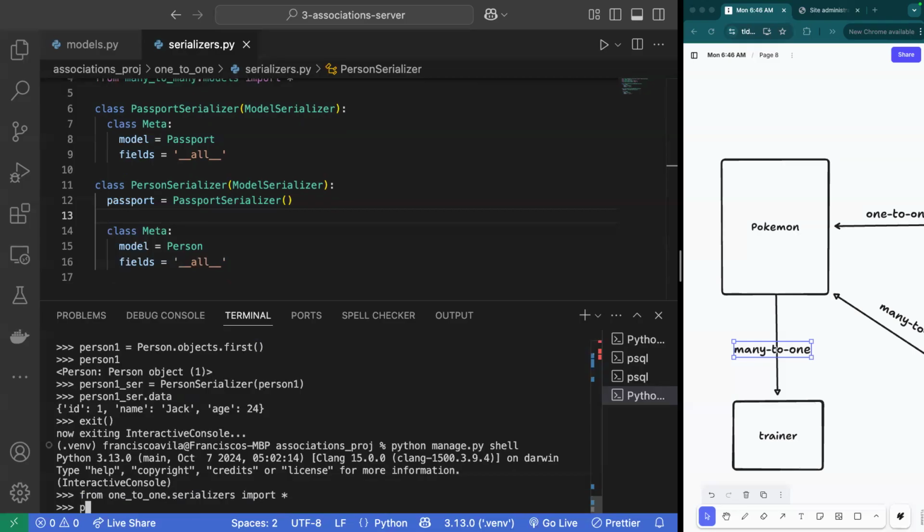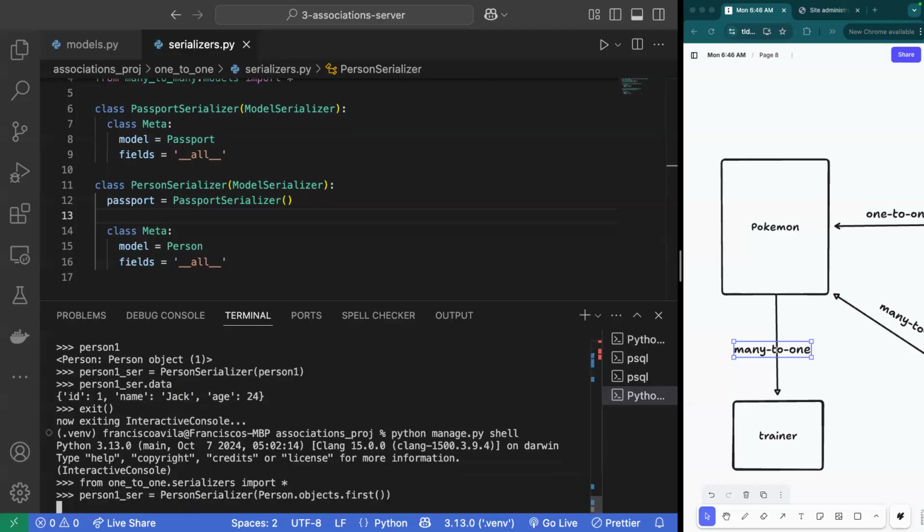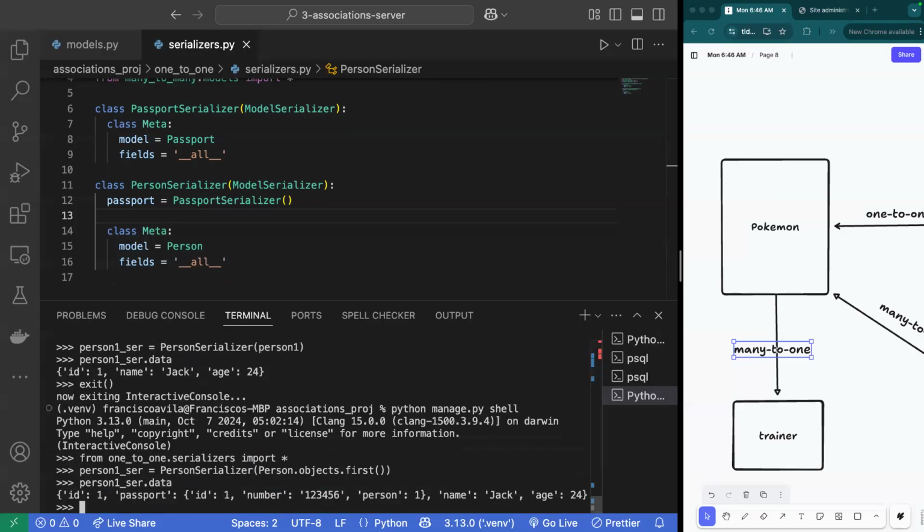I'm going to go ahead and grab my person. I'm just going to do person1 serialized. Now I'm going to utilize my person serializer, where the data it will hold will be from person dot objects dot first. Now I can take a look at the person1 dot data.